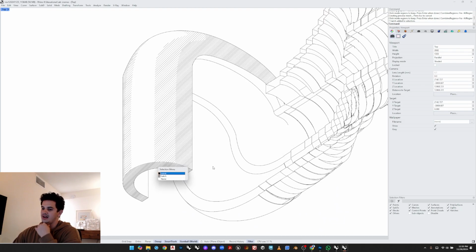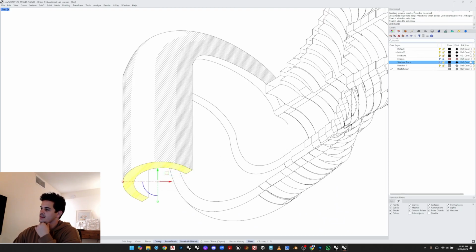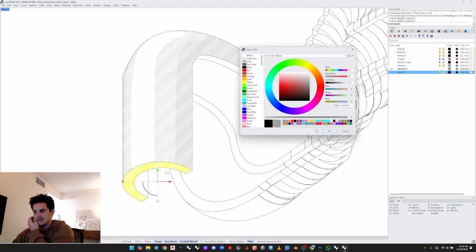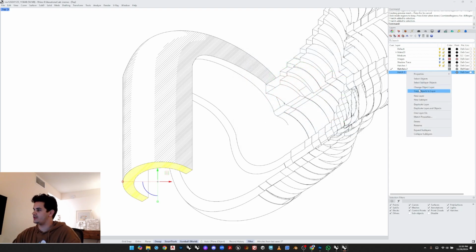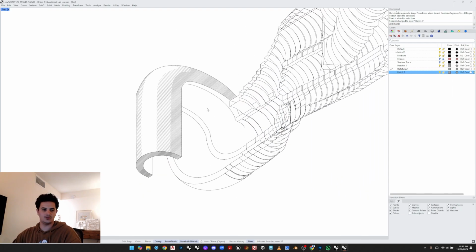I'm gonna make that my... copying the color, move it over to that layer. Cool, brilliant.